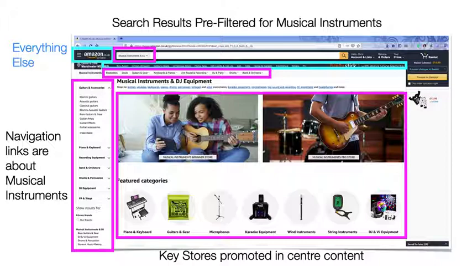2 of the best parts of this are the woman playing guitar, and I guess it's a guy on the right, saying, well, what level are you? Are you a beginner or are you professional? Now, those are very bipolar ways of looking at musical instruments, but you're either really good with higher stuff or really simple with cheaper stuff. So that's going to push us into 2 categories straight away, which is propelling us towards the kind of things we want to do. This is a really good example of just web design helping you go forward.